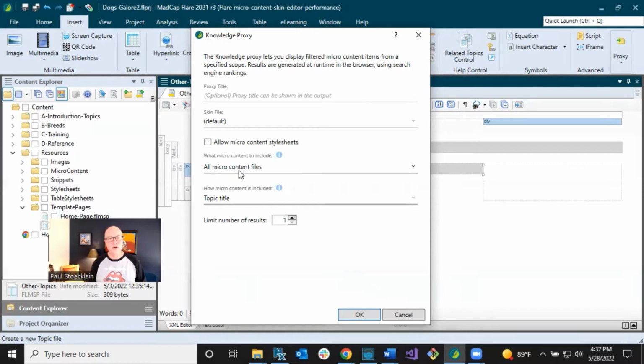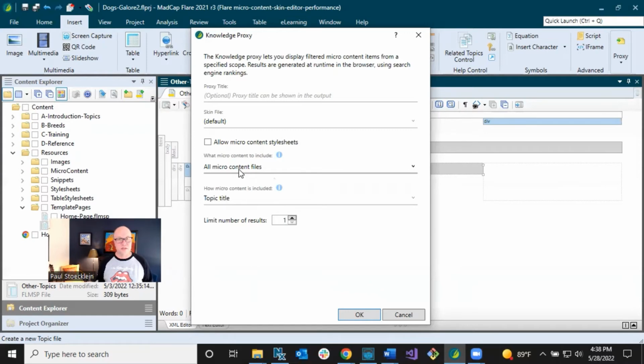What I'm going to do is start in this exercise. My purpose in this example is I'm thinking, all right, I've got some authors in this project, and depending on the topic, I want to display an author profile. I've got micro content set up for 3 different authors, Emily, Jeff, and Maya.